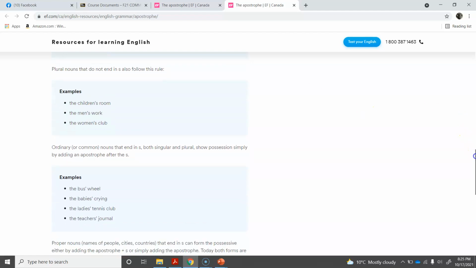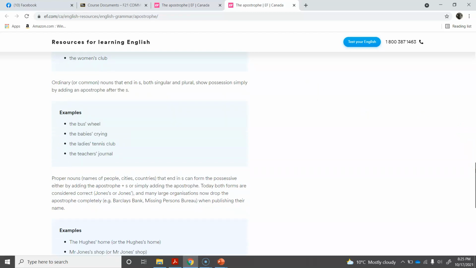Sometimes, though, we end up with nouns that end in an S, whether they're singular or plural, and that can sometimes give us some difficulty. For example, bus, the bus's wheel. It's one bus, it's not multiple buses, but bus naturally ends in an S. So we put the apostrophe after the S. The baby's crying, more than one baby.